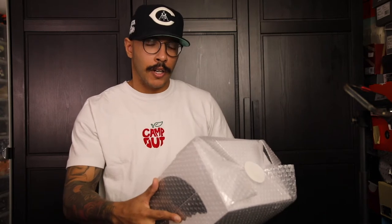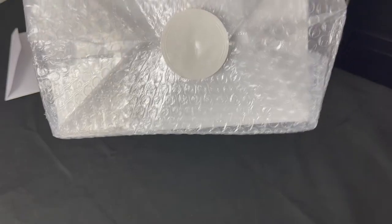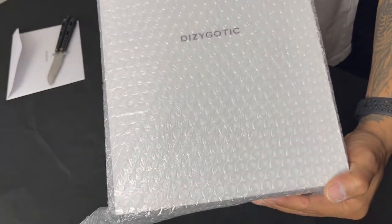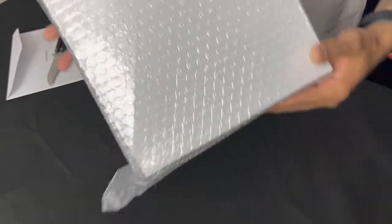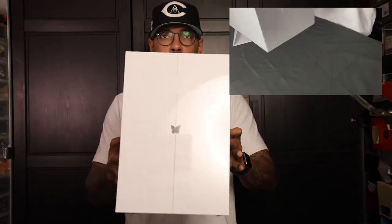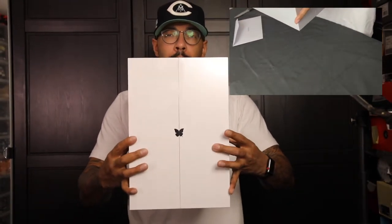Right off the bat, you got a cool little detail. I have another camera off to the side to get some of the detail aspects of the box as we're going. They put this nice little seal on the top of the bubble wrap, which I'm opening right now. The box also has a wrap around it. There's a butterfly and the brand moniker — Dizygotic are twins that are the same but actually aren't the same, and you'll see that carrying through on the design of the sneakers.